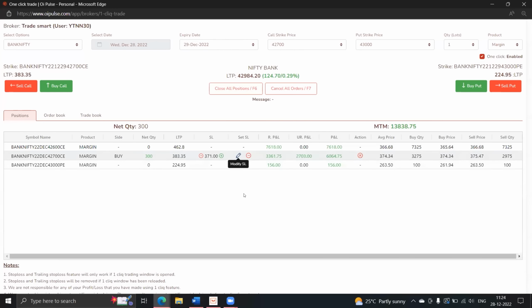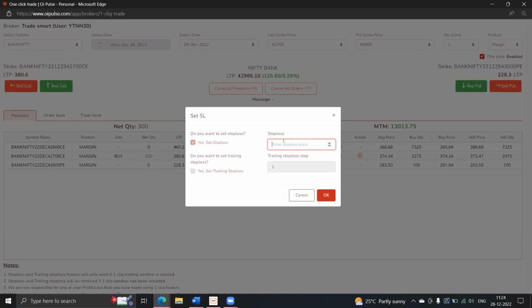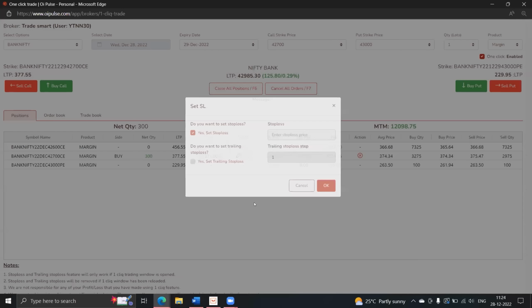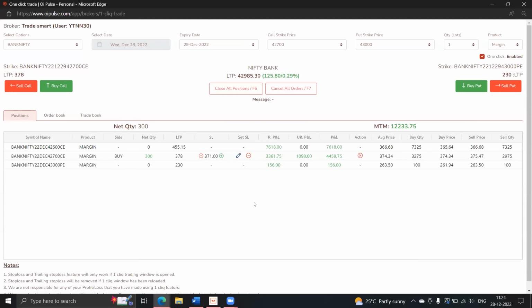Now, if you feel, no, Shiva, now I want to auto trail it, I don't want to trail it manually, we have given you an option for both functionalities. Guys, I can proudly say, I'm pretty sure if you are not using this to make money, I don't know what else I can do. This is completely a game changer.